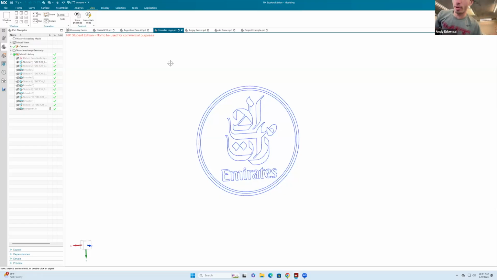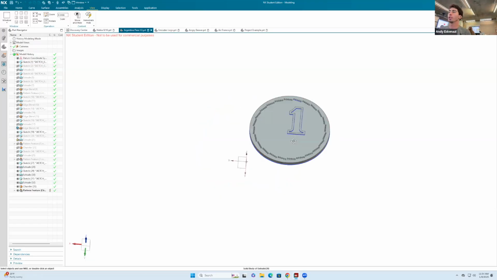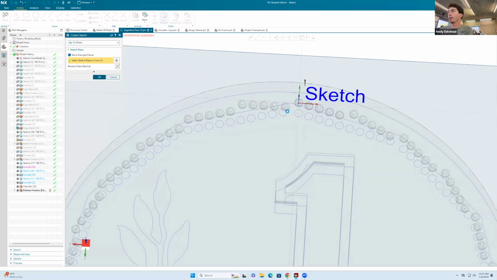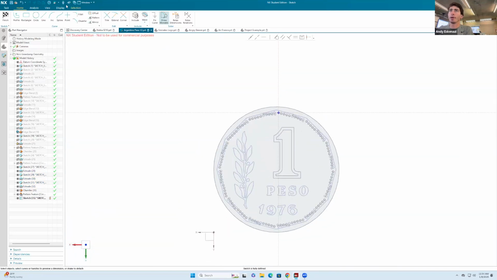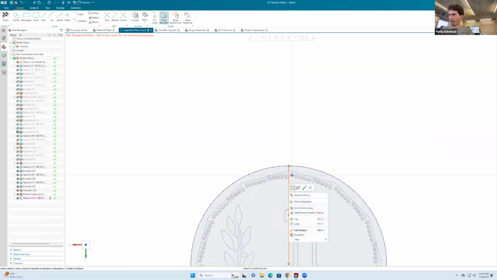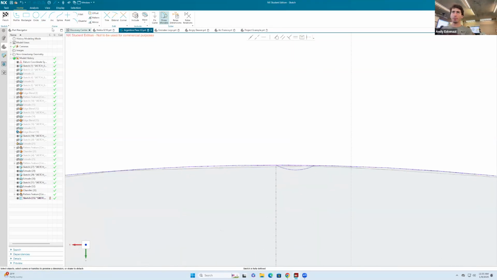Let me just do one more example in here. You go to the peso. Let's do a different design for the regions, instead of that circle. So what I would do is here, just go to home, sketch. You go to the top face, that's fine. Now something I do all the time is I'll project that circle. I'll make it a construction geometry and I will fix that circle. Actually, it won't even allow me. The reason why I'm doing this is because I'm gonna trace a line. There we go, like that. I wanna know where the origin of the circle is. Sometimes it's difficult to identify that. Okay, so you found that in there.